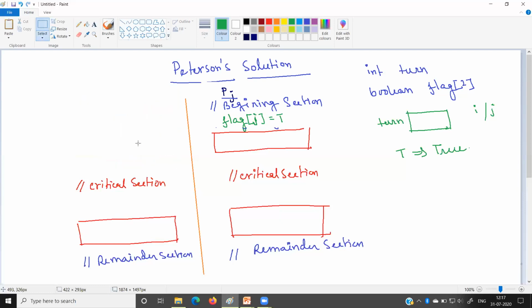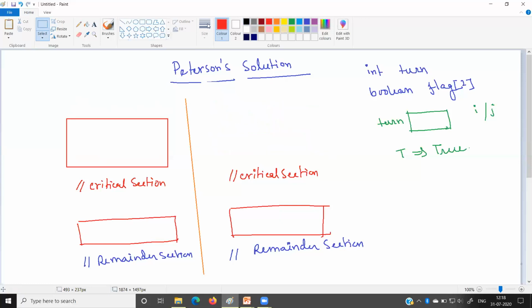Let us delete all of this and write it properly. Let us write down all those things once again.